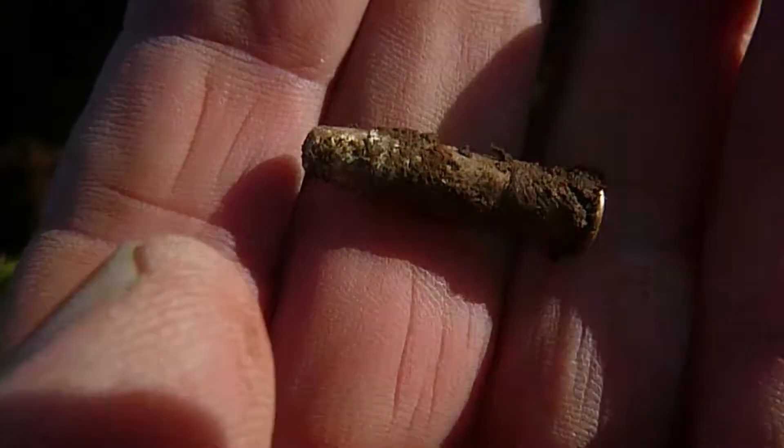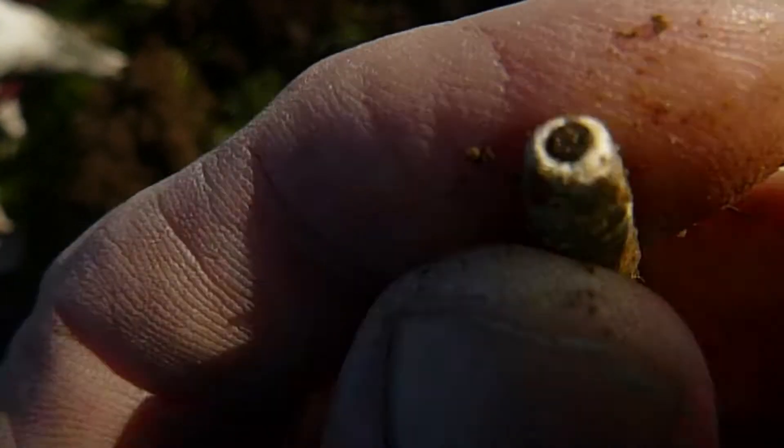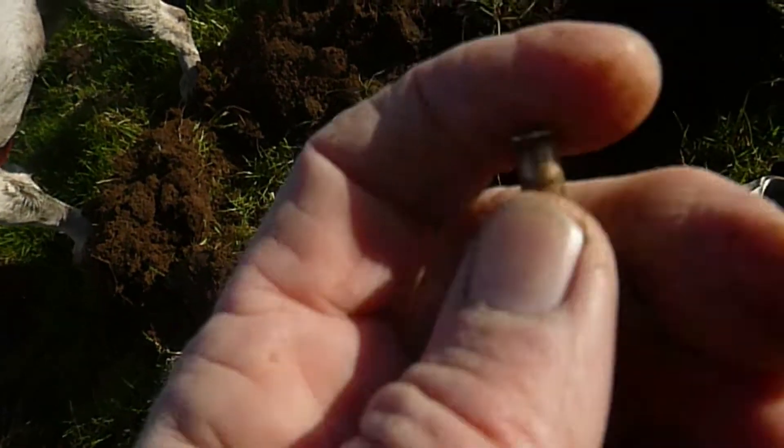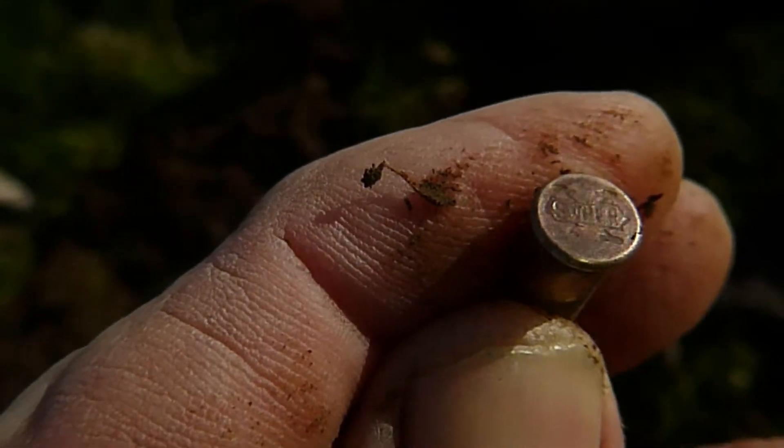First of all, a bullet. It's not only the casing — it's a full bullet. I thought it was just the casing, but it's got a hollow point. A pretty little bullet and there's four rings on it as you can see. I'm not up on bullets, so if anyone knows anything about it, give me a shout in the comments. It says 'Super' on the detonator side of it. I can't see any other maker's name or anything like that on it.